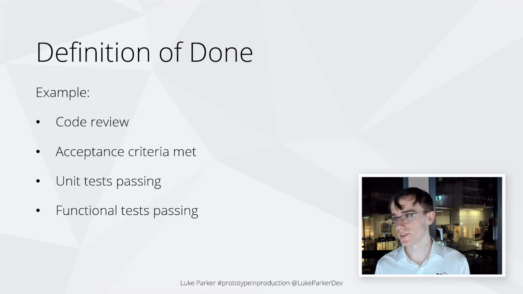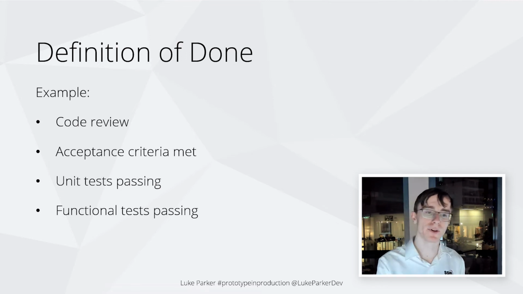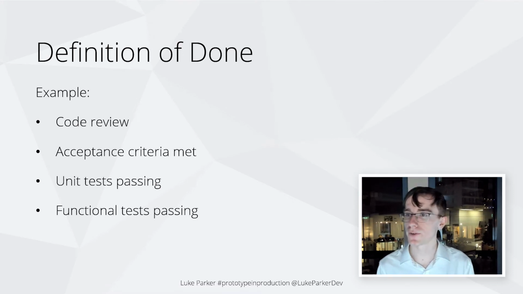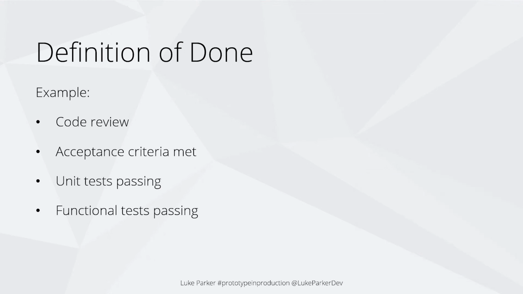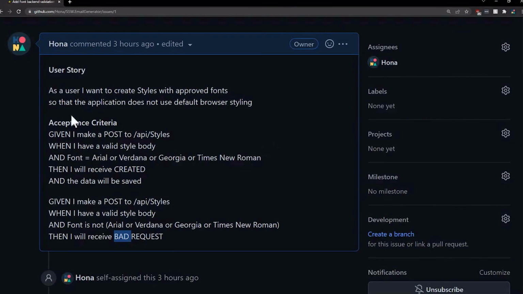You've got to look at it. There's a lot of things in there. And one of the things is the definition of done. So each task you get, it has to follow whatever you decide as a team is your definition of done before you can say it's done. So for example, you might say it passes code review. It meets the acceptance criteria, which if we look at the GitHub, there was acceptance criteria here, right?